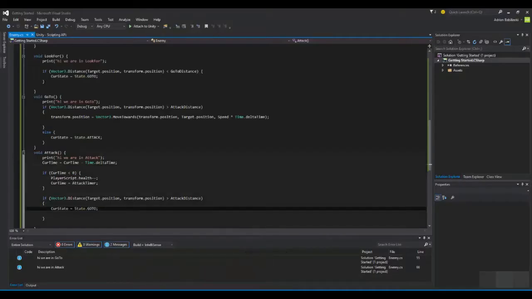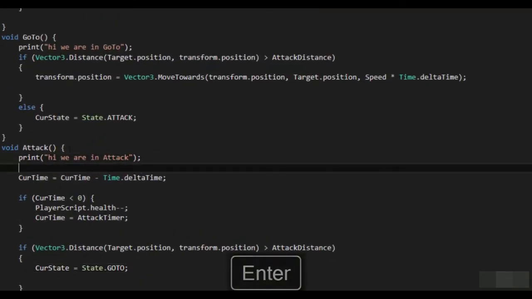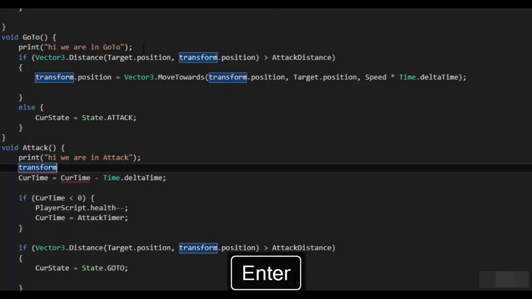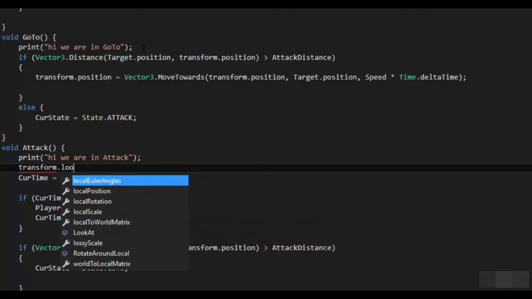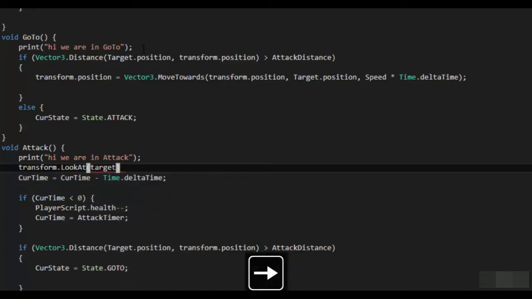So we're going to go here, and it's going to be the first thing in our function, we're going to do our transform. So our enemy's transform dot, and there's this function called look at, and that helps us look at an object, specifically a transform, and we're just going to look at our target like so, capital target.